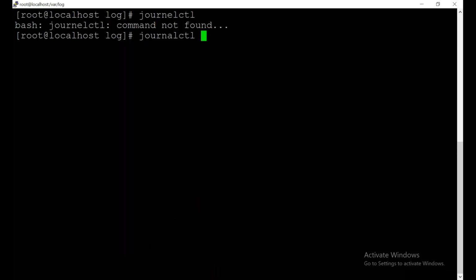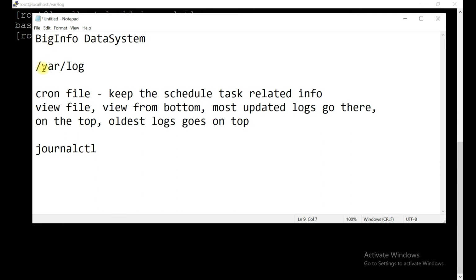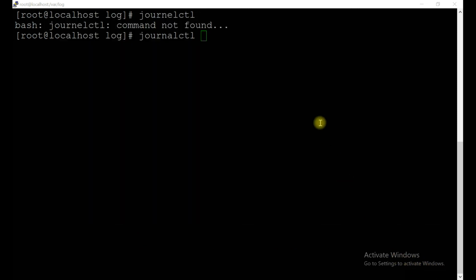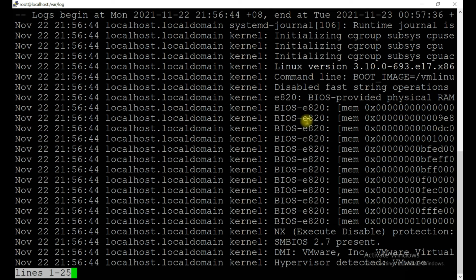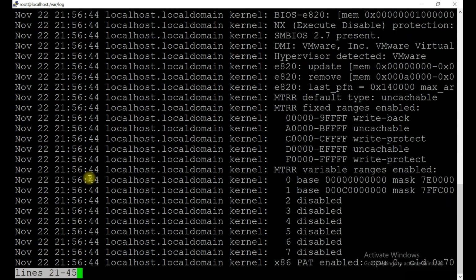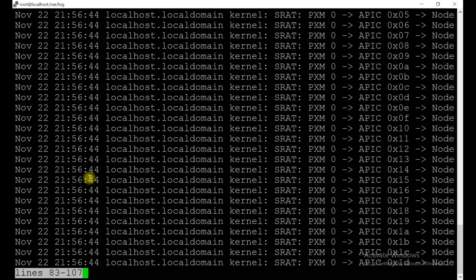Let's do one thing, just make it grep warning. Okay, so nothing is there, just try to run as it is. So you can see all the latest logs. Okay, it's having many logs.